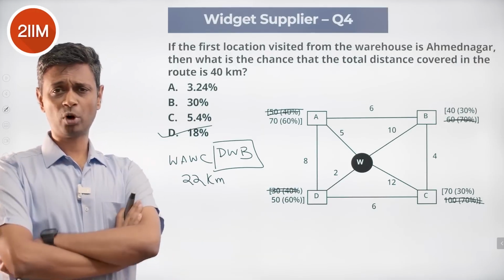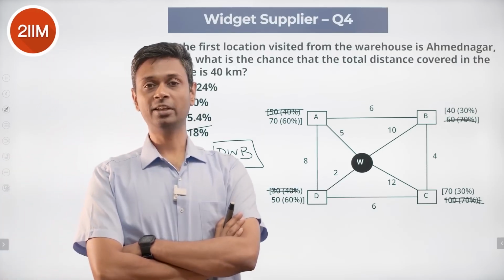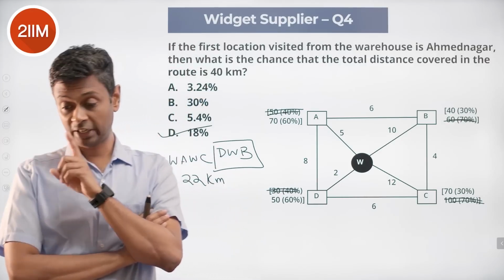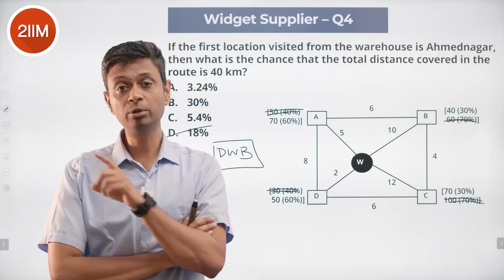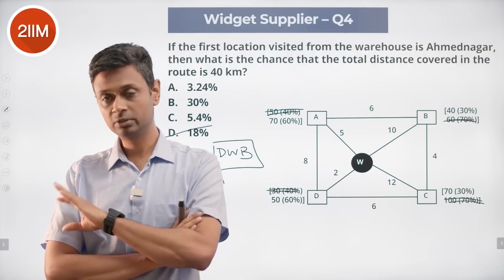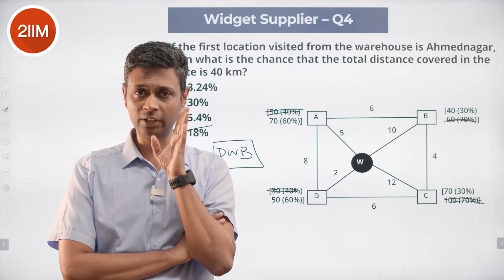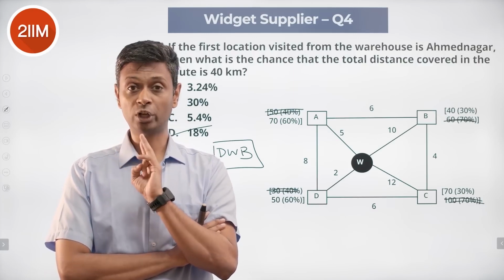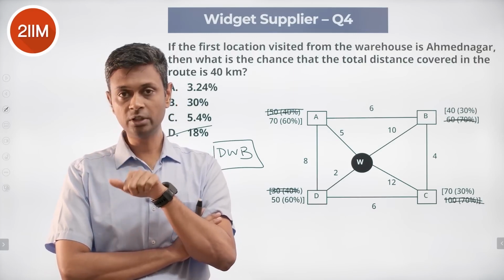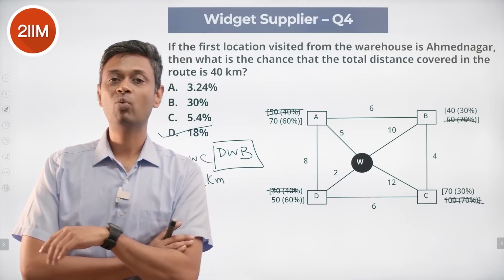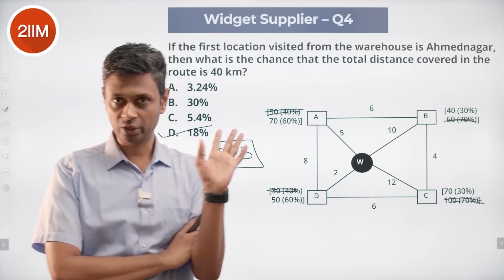Some element of probabilistic thinking layered on top of what you already have. The one part that we already have is we are covering A and C first. So WA, WC, warehouse to A to warehouse C. I'm standing there. Till here, my route is set. There's no probability and all that. From here, I need to have 18 more kilometers. If I do CBWD or CDWB, only one of these two is 18. What are the odds that will happen? That's it. That's all I need to compute.